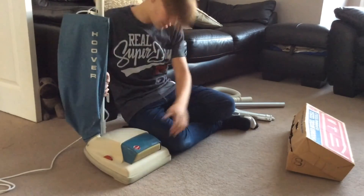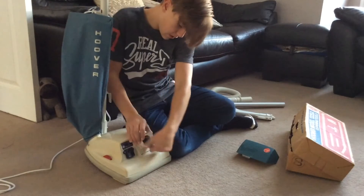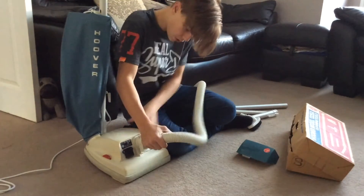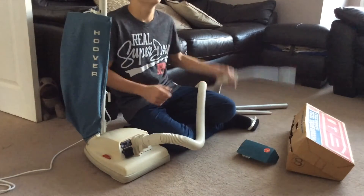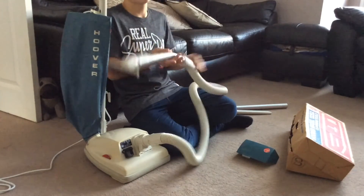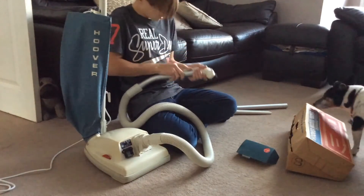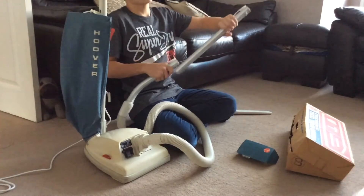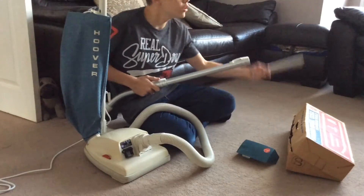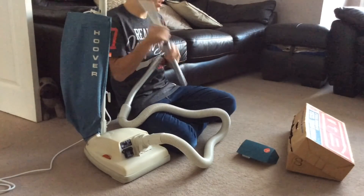To fit these tools, you would lift this and fit that on there, rotate it over, and that's on there. Then plug your hose in here, line the locking tabs up, twist, and that's on. You can then attach any of your tools, such as the dusting brush. If you had another machine like a Hooveret, Harlequin or Constellation, you could use the tools with that too — such as the floor nozzle. I will be demonstrating these tools in the course of the demo.